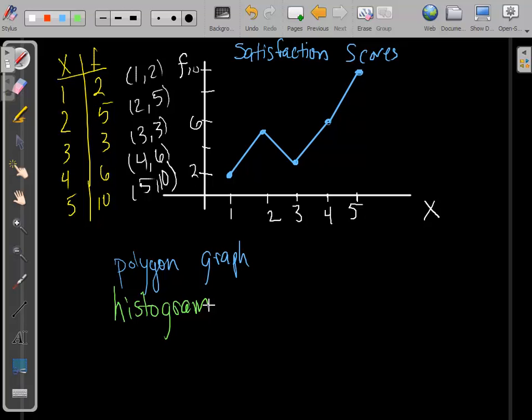By the way, I'm colorblind, so I might be calling out colors that aren't real. I think this is green, I think this is blue, but it could be purple, it could be turquoise, and I wouldn't be able to tell you that.